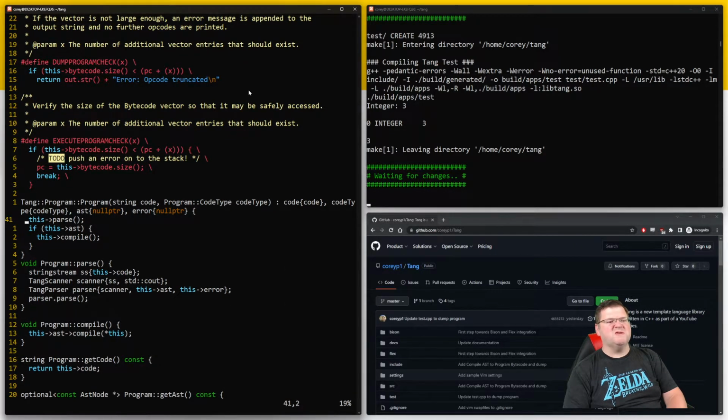Yep, it parses it into the AST, and if the AST exists, then we compile it. What does the parse do? Well, it takes the code into a string stream, creates the scanner, feeds the scanner into the parser, and gives the parser the AST or the error.